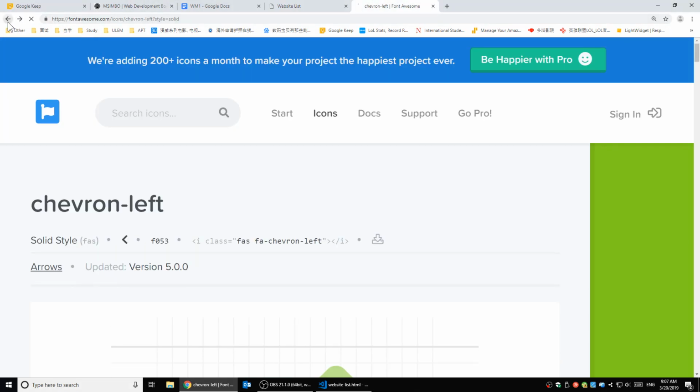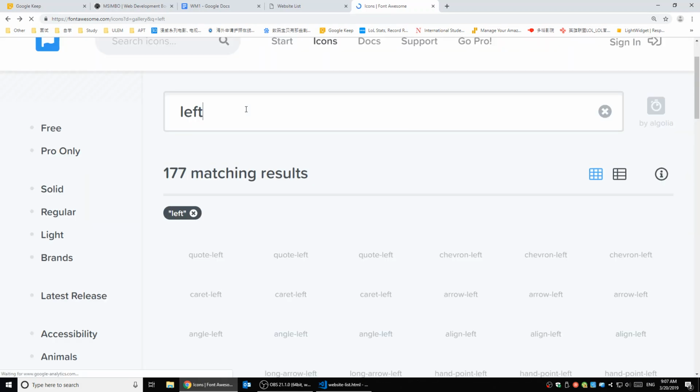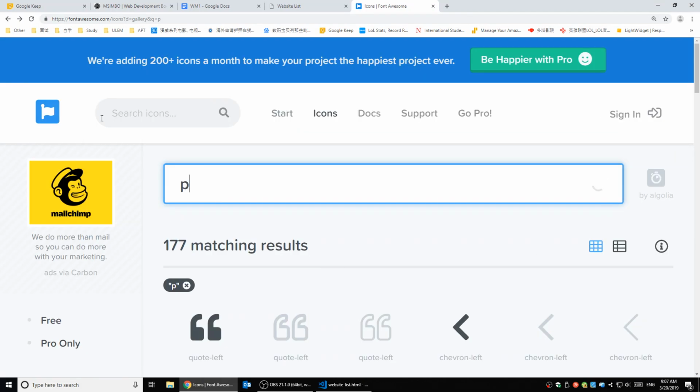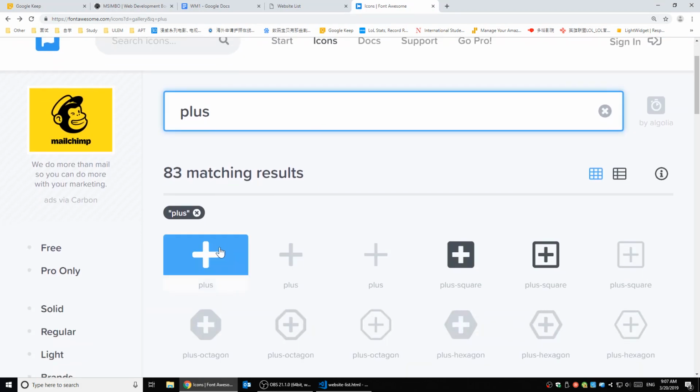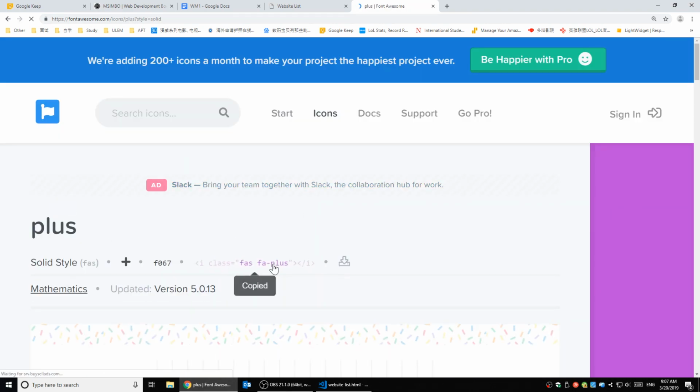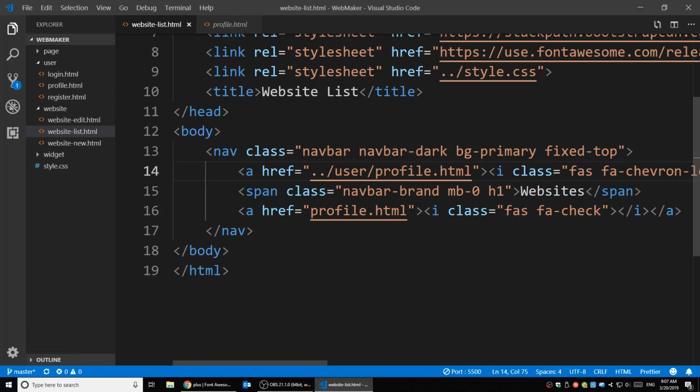And then for the plus side, we need a plus icon. Let's look for plus. This one here. Going to copy that and put that into the check button. So remove the check, change that into the plus. Right?